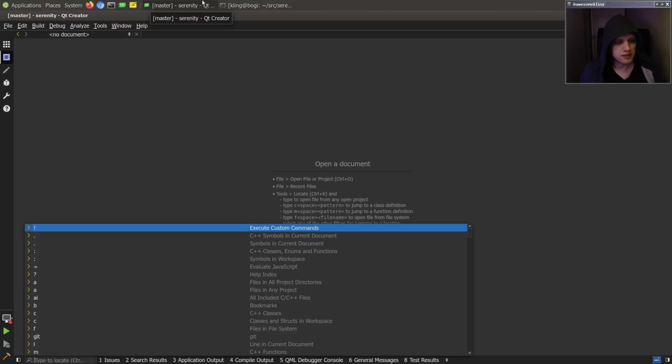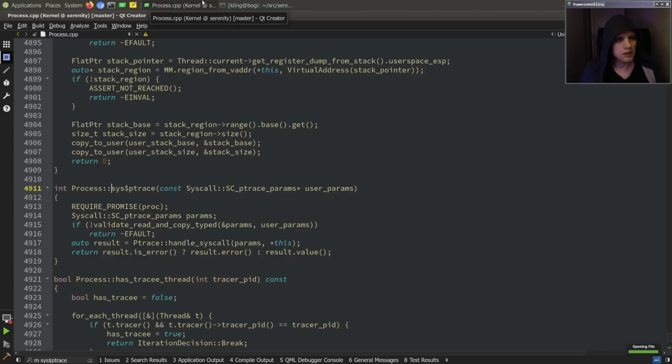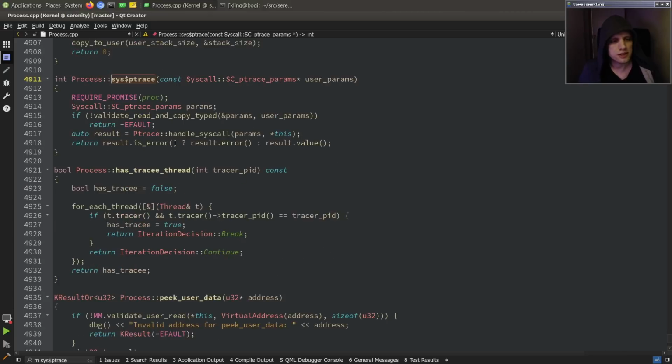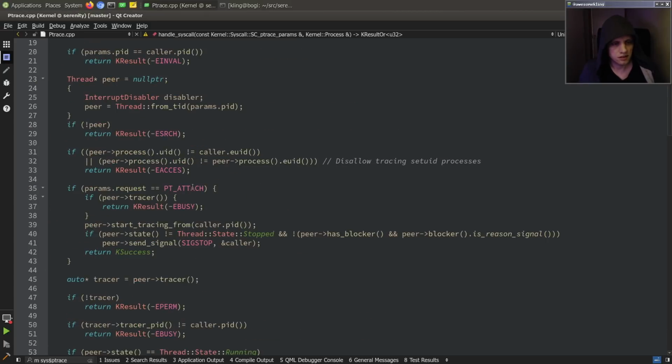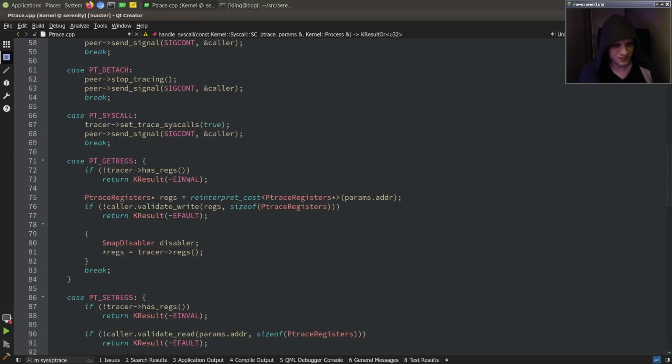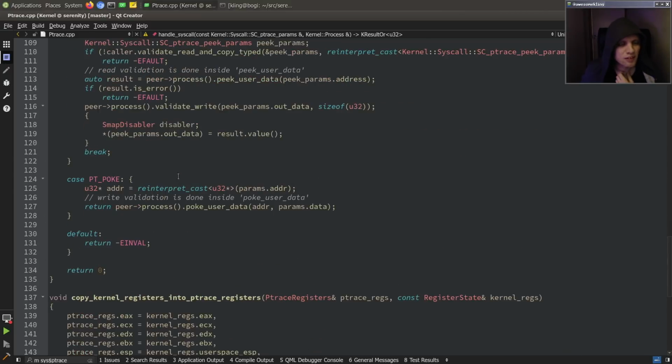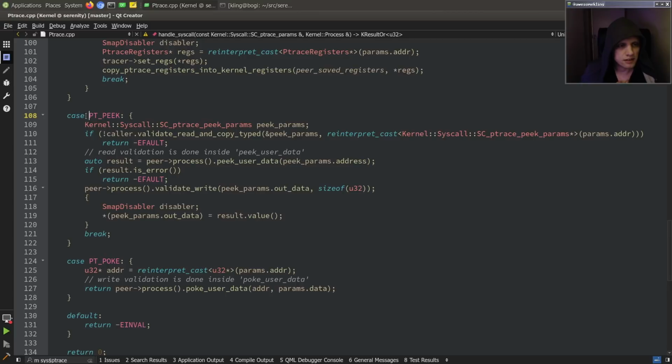The first one is in the ptrace syscall. We only added it yesterday, and I was looking through it a little closer, and I realized that in the handling of the ptpeek operation, which is for reading the memory of the remote traced process, we are supposed to validate the output location, which is where we will store the data that we read from the remote process.